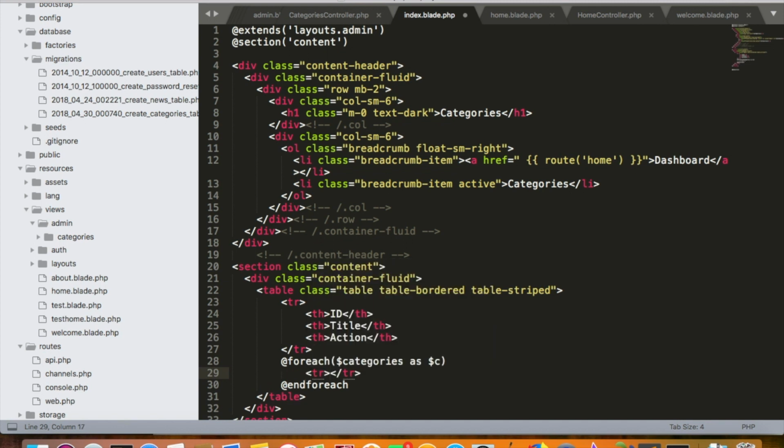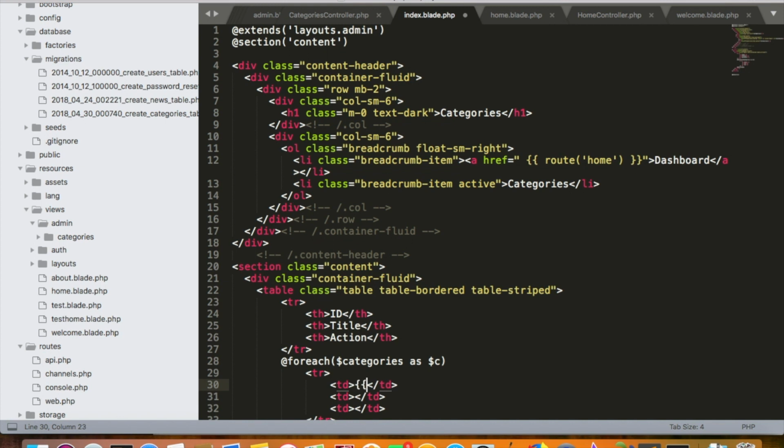Give a tr, and inside our tr we shall have three tds, td, td, and td. In our first td we'll be displaying the id of the category. We don't need php anymore since this is a blade template.